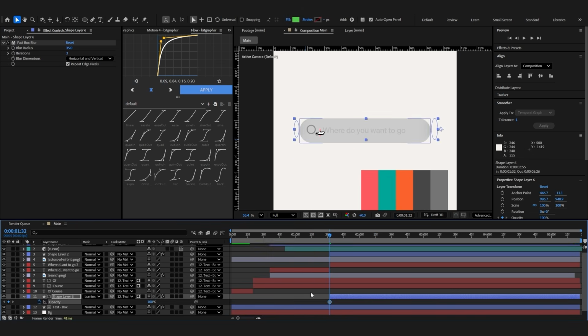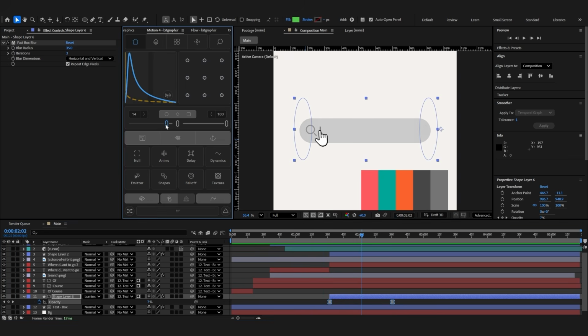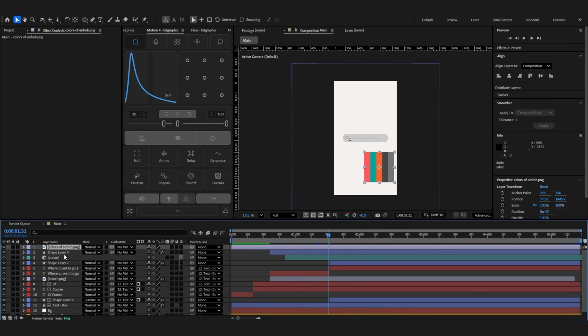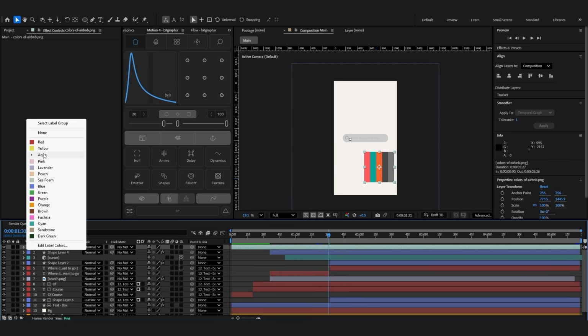and I have to do opacity for it, like something like this, 0 to 100, or it should be exactly reverse, and then again I have to give the graph. Awesome. So this is good. I'll also might want to use this one, a motion graph, to have something smoother. So before I move to the next part, I just want to put this above everything and change the color to be able to recognize it.